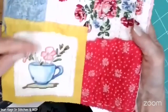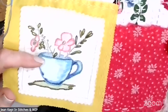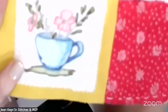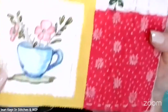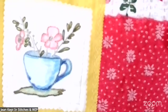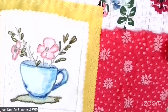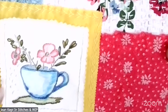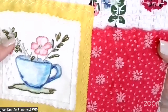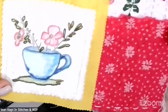And we will start right down here with the little, that is a traced design that was then used the crayon color tinting technique on that for all of the shading, and then I did all of the embroidery stitches on that, which we have a stem stitch going around the cup and the little blob of green that's on the bottom of it. Also stem stitch going around the flowers, lazy daisy on the leaves, some French knots there, and then stem stitch there. And it also has a split stitch going all the way around.